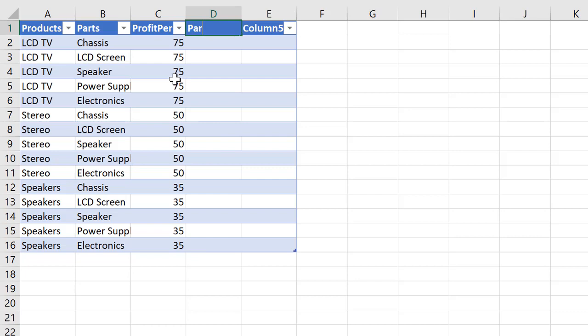In my fourth column, I'll enter parts per product. And our last column, I'll label as inventory and fill in these as well.